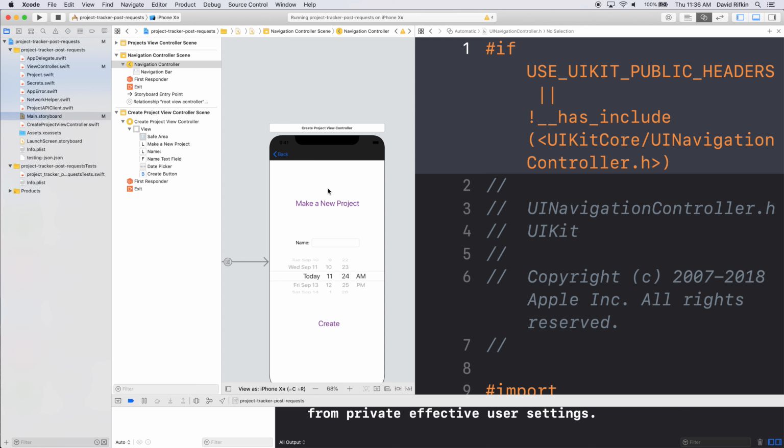But what I actually want is, when I hit create, or even when I hit back, to go back to the table view controller that I already have loaded and get rid of the create thing. What do we call that process of getting rid of the top thing in the stack? Pop. We want to pop from the navigation stack and create project view controller.